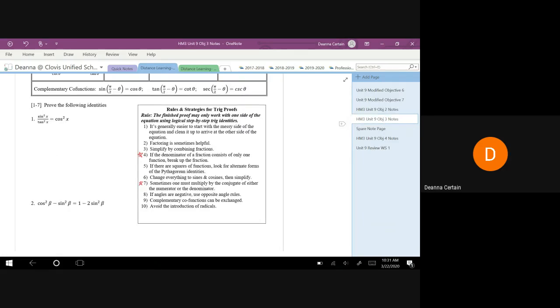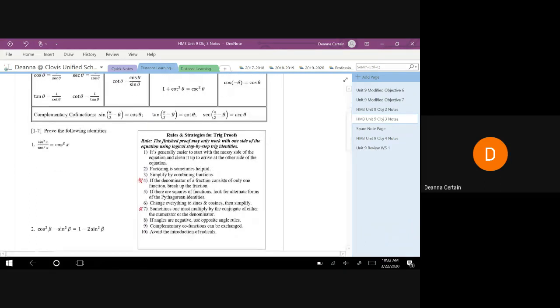Okay, so demonstrating this proof idea now within context. Similar to 9.2, it's going to be challenging to, potentially speaking, practice these on your own, only in that there's more than one way to solve these problems. You're getting one side of the equals to look like the other, and so the first differing way is to work with a different side of the equation. In number 1, I could work with the left side and get it to look like the right, or I could look at the right side and get it to look like the left. For me, I tend to always start with the one that looks the most complicated, and I try to simplify it to look like the one that looks a little simpler.